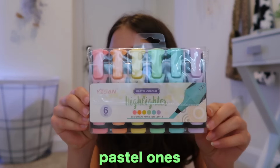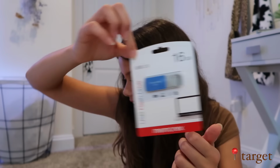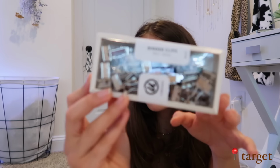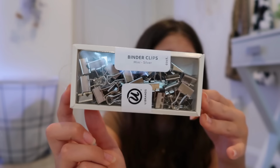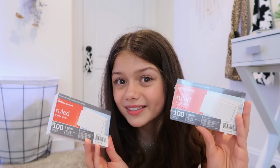I have this flash drive. I don't know what we're gonna need this for, but this is just a really basic 16 gigabyte flash drive that I got from Target. Next we have some binder clips from Target. These are silver, 60 count, basic. Binder clips, some rolled index cards slash note cards, whatever you wanna call them. And I am literally so nervous to give presentations in class. Gotta have the index cards.